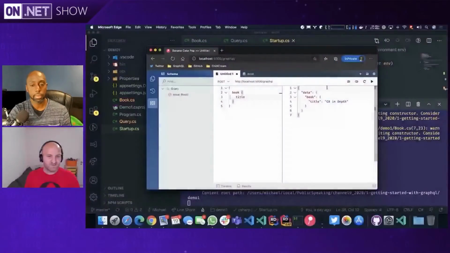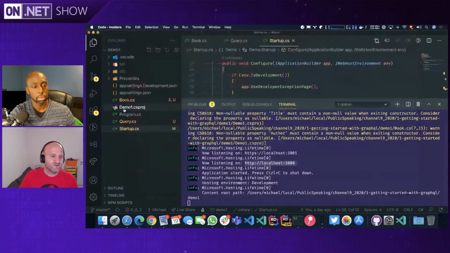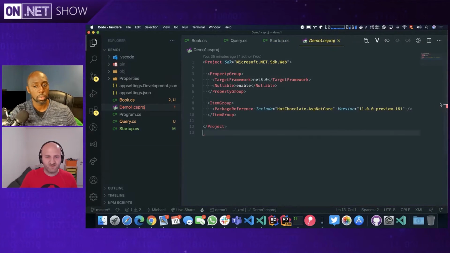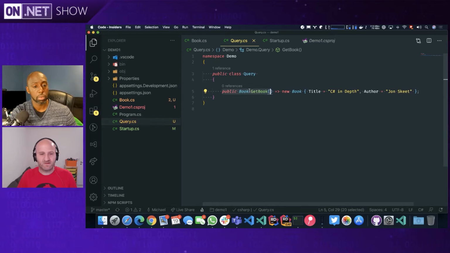Exactly. And all the non-nullability information that we see here is actually coming right from C#. When you paid attention at the beginning, I set this nullable enable here. Now the schema will pick that up and translate that into GraphQL non-nullables wherever I don't put a question mark. Here there's no question mark, so it's non-nullable.